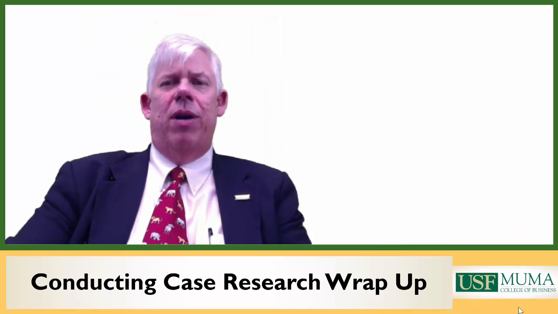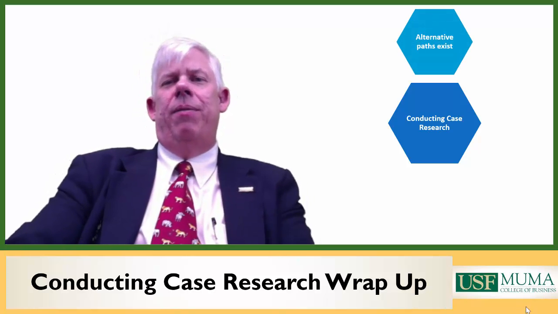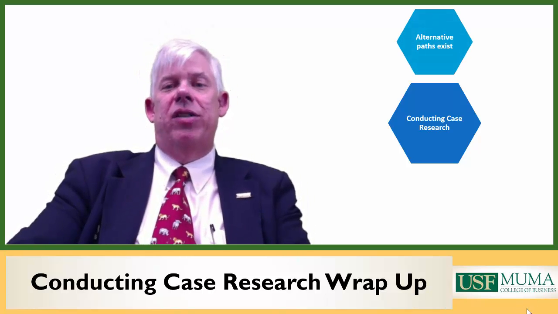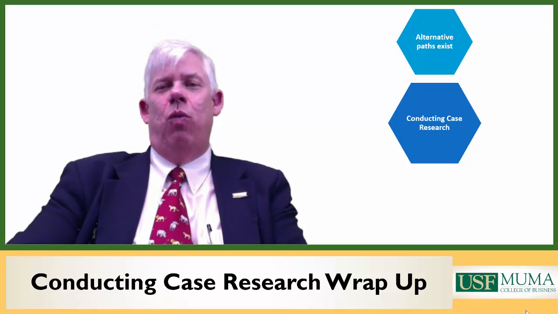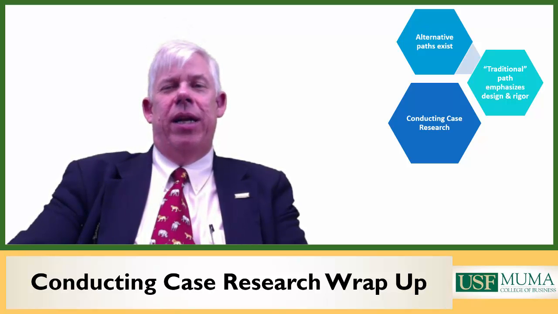So I would summarize the chapter as follows. When you're conducting case research, alternative paths exist. You should not assume that there's only one right way to perform it. If you go with the traditional path, you're likely to have strength of design and rigor, and you can emphasize the triangulation and sell yourself that way.